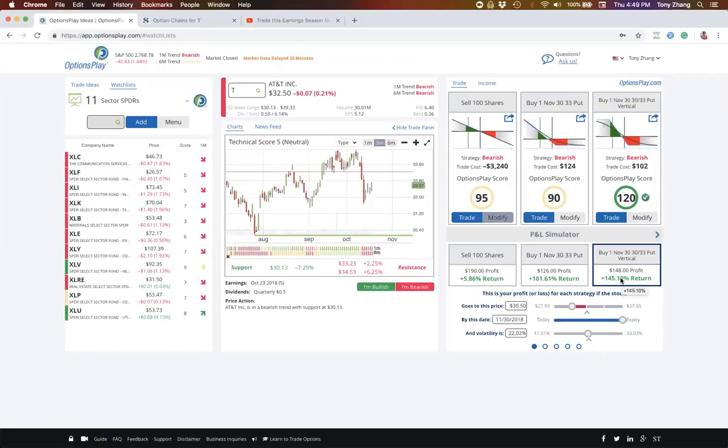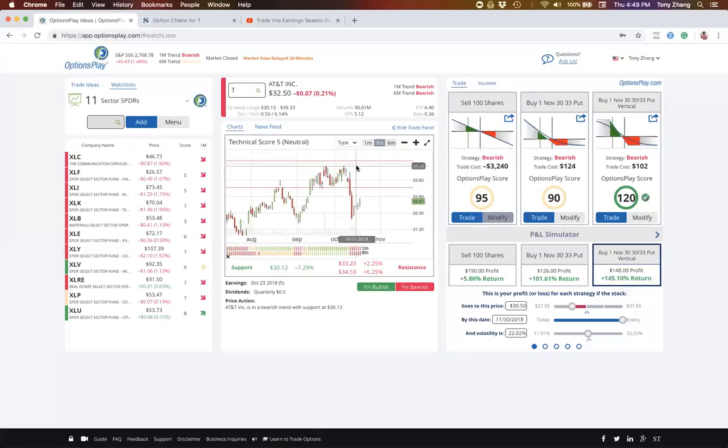But more importantly, to be a successful trader, you can't just think about the upside. You must think about what happens if I'm wrong. AT&T has earnings coming up. It could maybe blow out earnings and do really well. Maybe they've done some promotions this month that have really kicked off sales and revenues are going to skyrocket. And let's say the stock goes back up to $34, $35. Who knows where it can go?